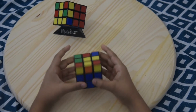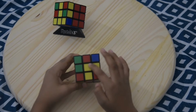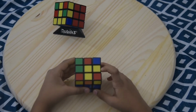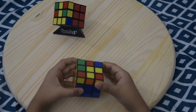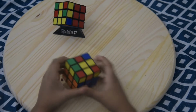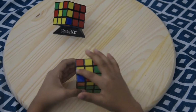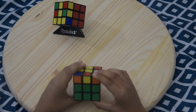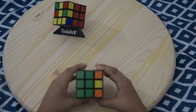Now when you look up, you can see we have formed the yellow edge cubes like this. You may also get this when you finish your second layer. So these are our next moves. This is how you hold it. Make this look like a mirror image of the yellow. Now we're going to use this portion to do the same moves. First do it clockwise. Now do the right base move.